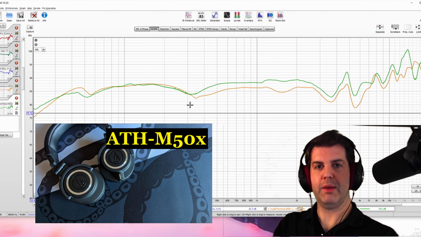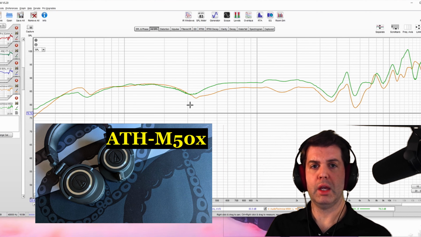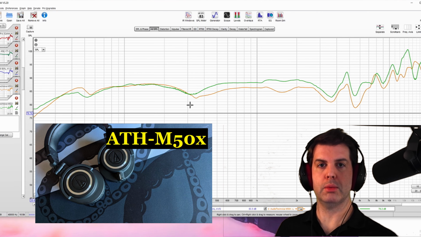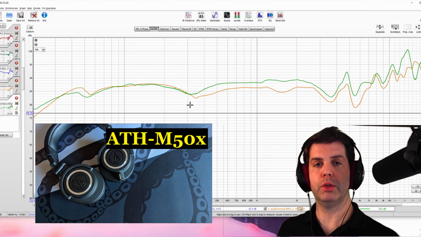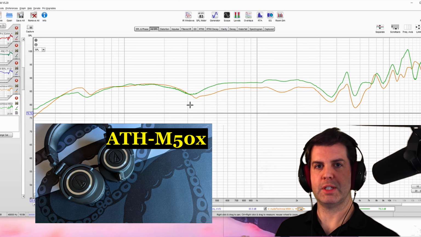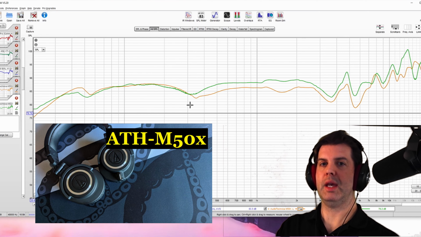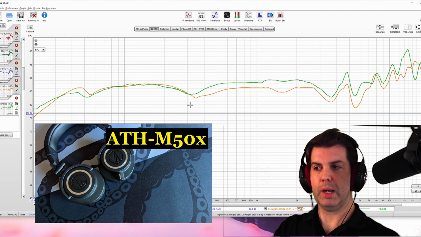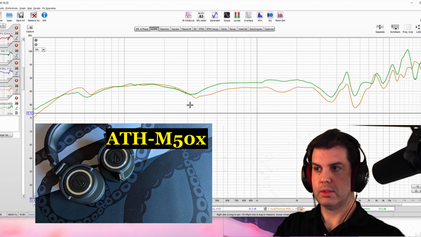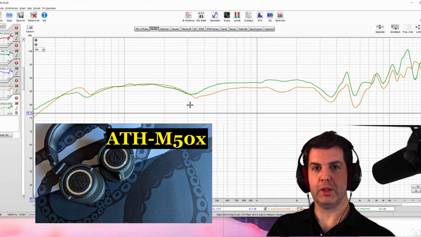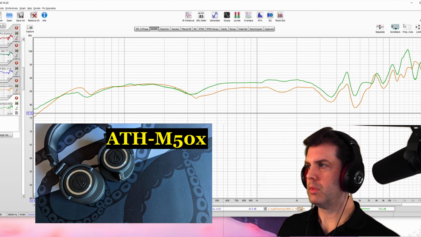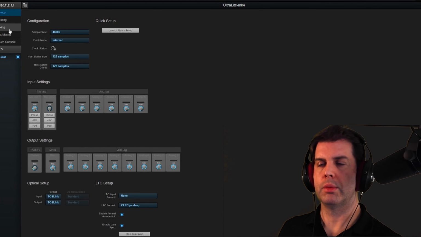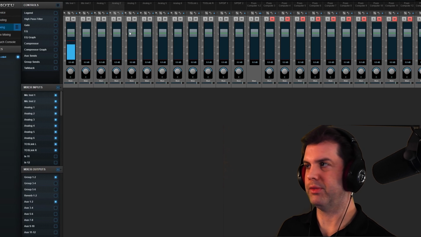So the way you're gonna tune the M50X and the 770 are gonna be similar. You don't want to just boost up the bass because they're already real bassy headphones. And what you're gonna do is you're gonna cause yourself bass fatigue. You don't want that. So if you have a real bassy headphone already in that region, you really wanna work on pulling the areas around it down in this instance. And in the 1990, where it's fairly flat, we're gonna boost. So now let's go and look at an actual equalizer and how you can do this. I'm gonna show you two different examples of this.